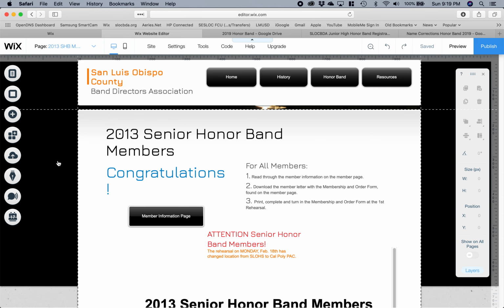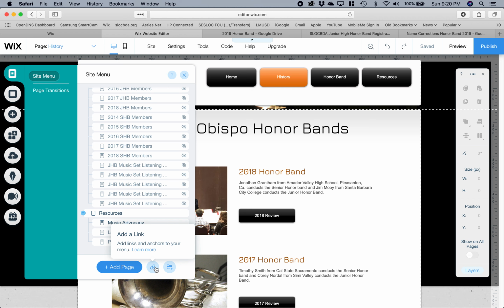So you would just add a page once you've selected the area you want. Make sure that I'm under the tool for menus and pages, just like that. Okay, and then you would click on Add Page. You would also have options to add a link or add a folder.